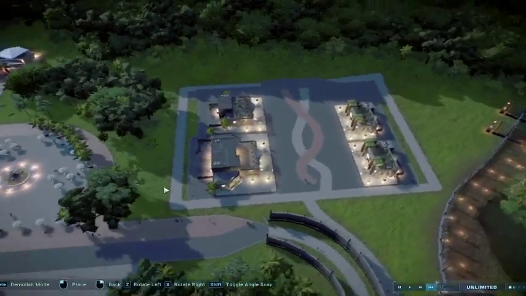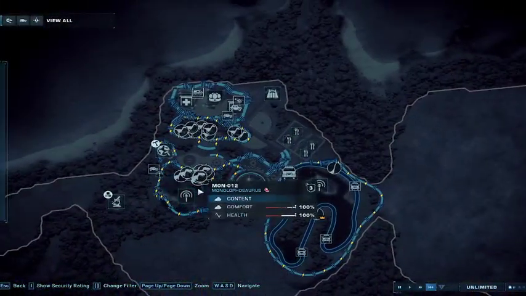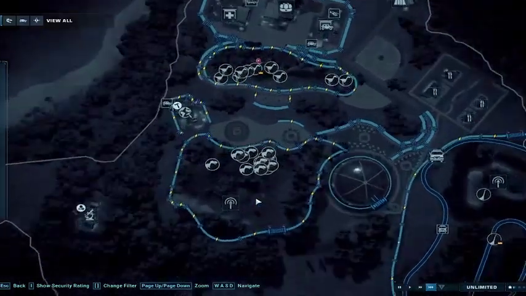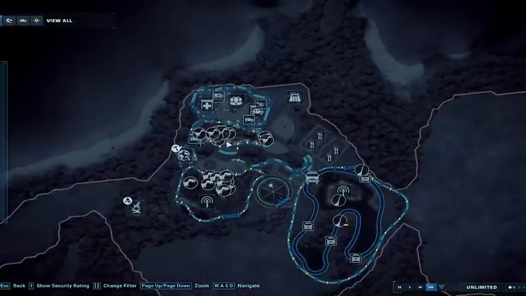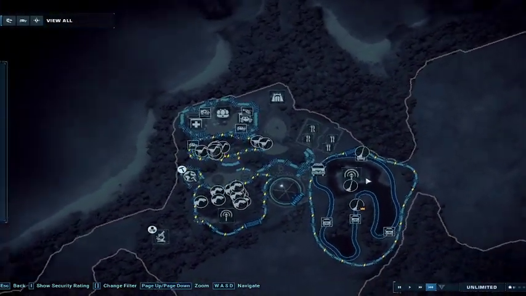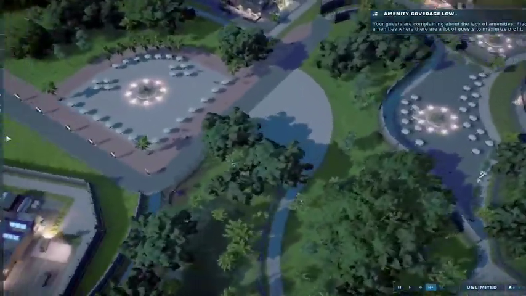Alright, well, we got a cool design, and that's all that matters. Wait. Dinosaurs fighting. Hold the front door. Who's fighting and where? Who's fighting and where, bro? Okay, I guess not.